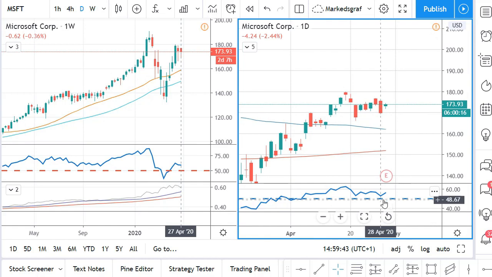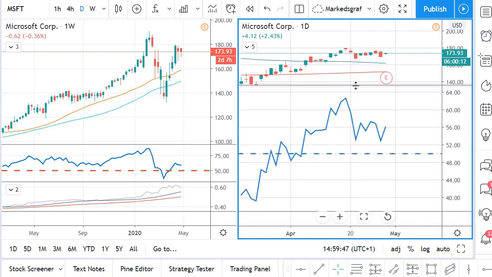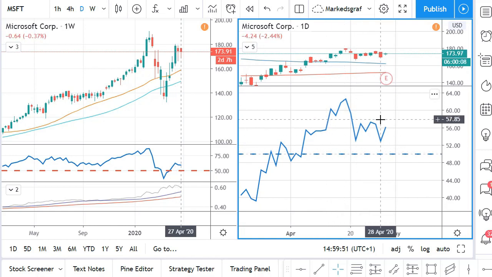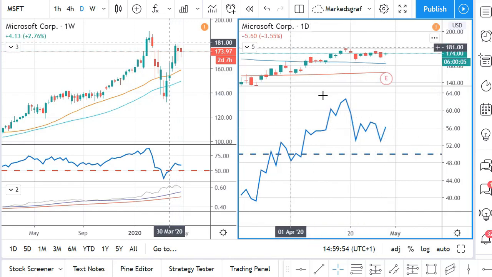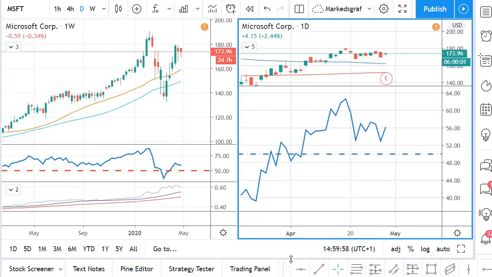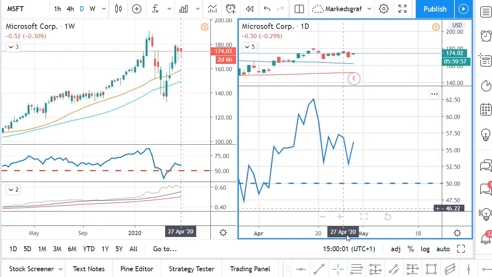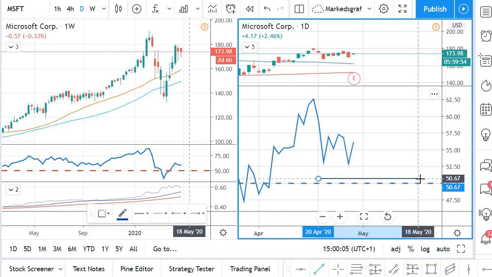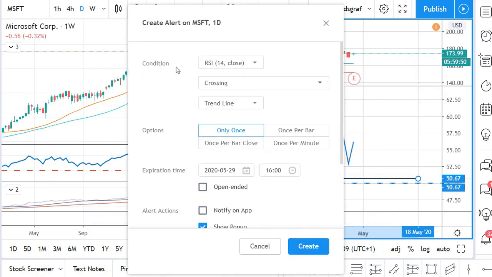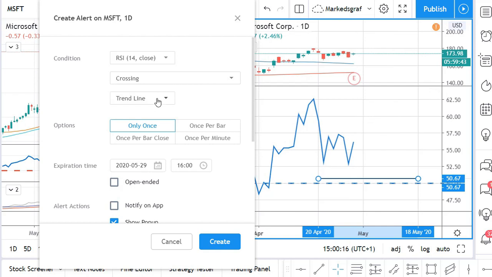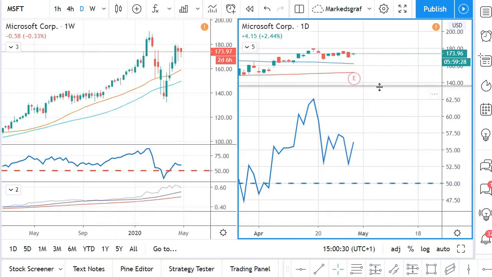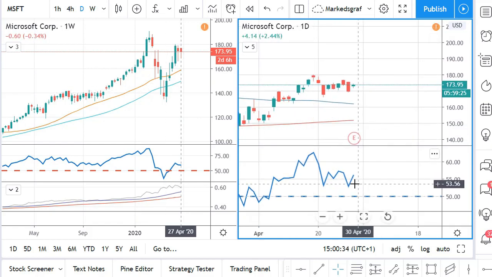All right. A funny thing here is actually, that's just a little extra thing. Maybe, let's say you had a strategy where you wanted to know when the RSI was crossing the 50 line. Then you can actually do the exact same thing here. Let's just draw a line here, and you can put the alert on, and then you can see that it is when the RSI crosses the trend line. When the RSI 14 crosses the trend line, that means that you will get an alert whenever the RSI drops below 50 or whatever you have set it to be. So that's just a little extra very neat detail that you can actually put alerts on your indicators.